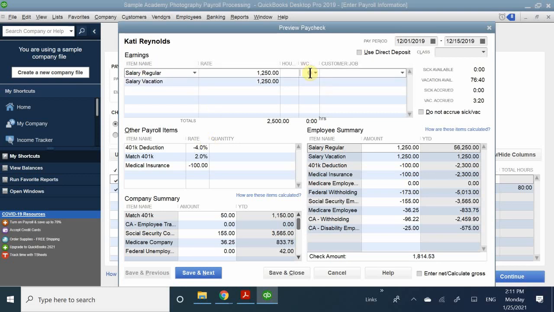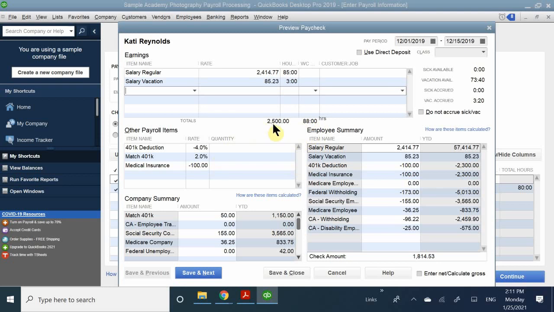But in this case, we can disregard that because that's not the real amount that we're going to pay her. So we have to adjust it according to hours. So here, I believe she did 85 hours for regular, and then she also did 3 hours for vacation time. By doing that, it's going to adjust the paycheck.